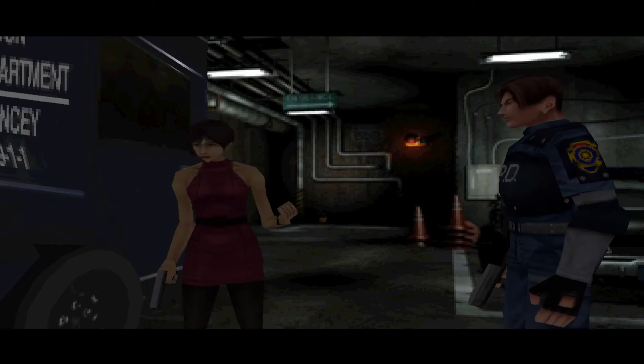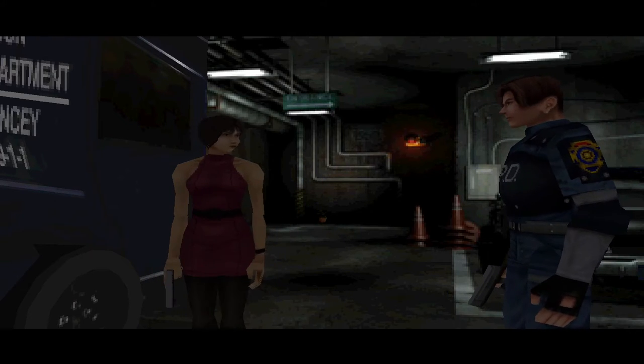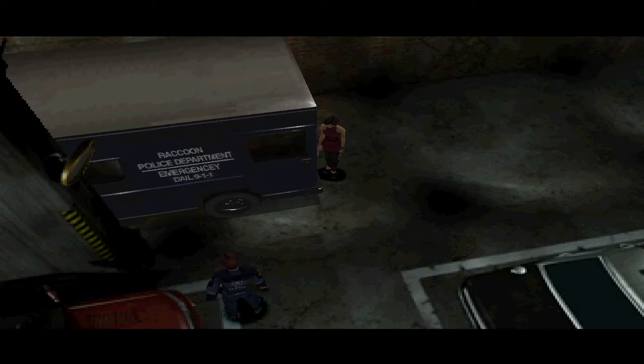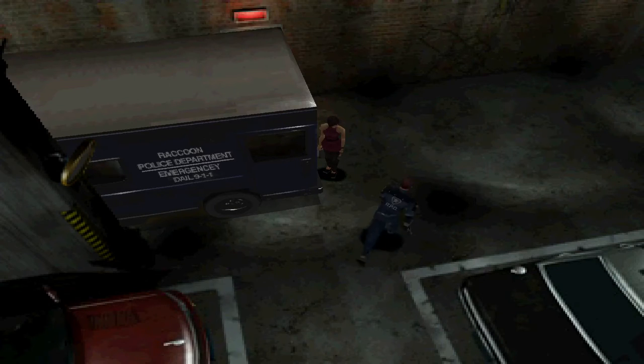I've been trying to find another way inside. If we work together, we can move this thing. Give me a hand here, will you? Alright. This is where we meet Ada. Move it.